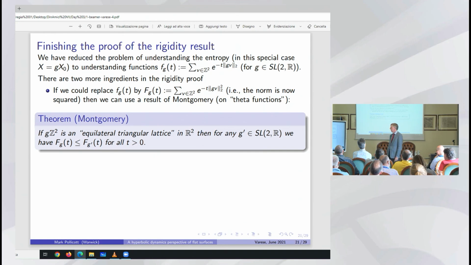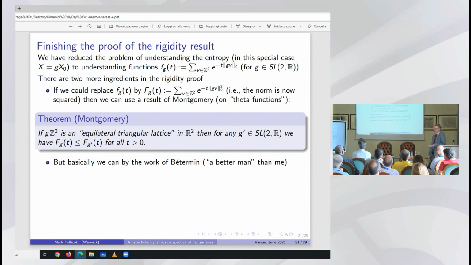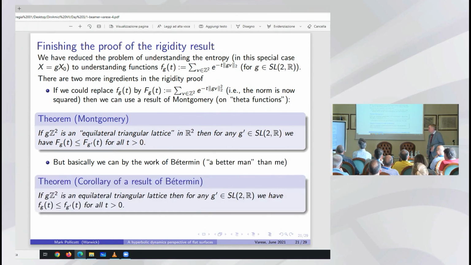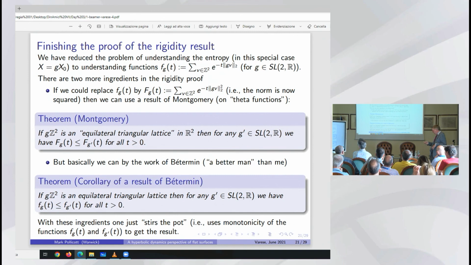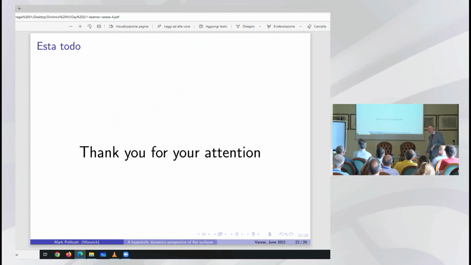And then the only complication is it's not quite in the right form, but there's a result by a guy called Bateman, which I rather like because it sounds like Better Man. And he showed that it doesn't matter if you've got a square up here, you can get rid of it and you still get the same result. So you can shift it into the context we're interested in, and indeed I think that's all I have to say about these things. Thank you.